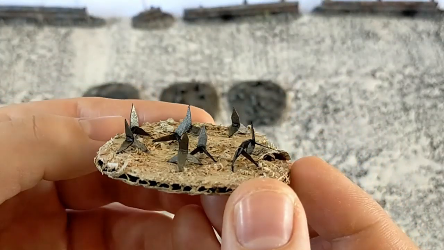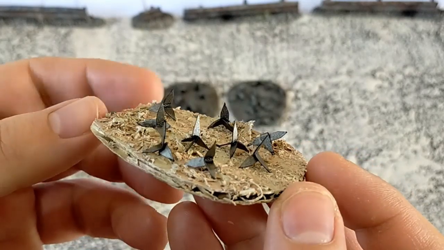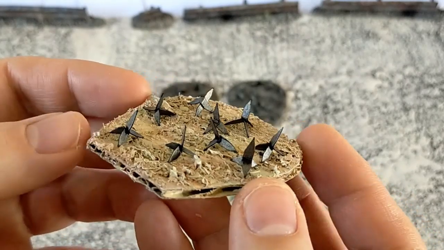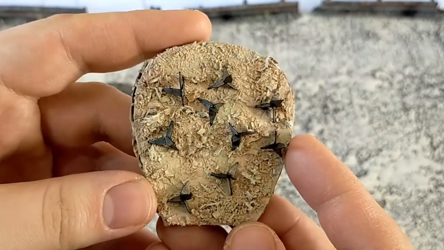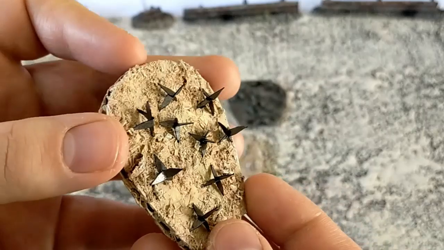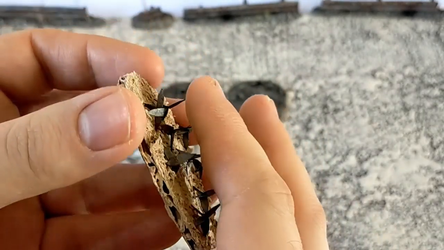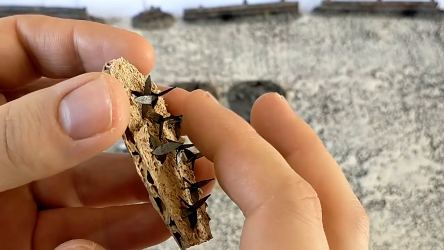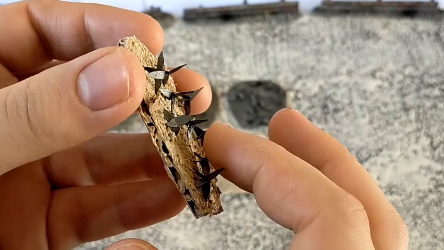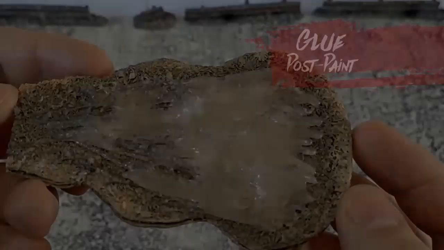Look at that. Little card caltrops. Look how easy that is. And they're not the strongest thing in the world, but they go on the base easy enough and they're pretty easy to make. And if these got damaged, it's a no-brainer. Just make some more and glue them down. I mean, you could even do this out of Plasticard because there's Plasticard out there that comes in really thin, paper-like amounts.